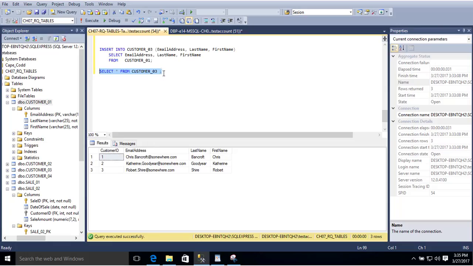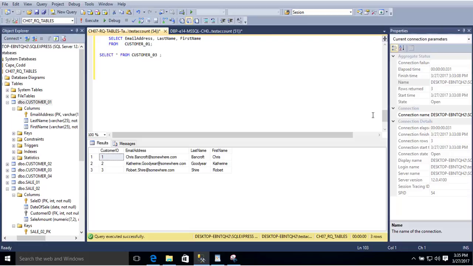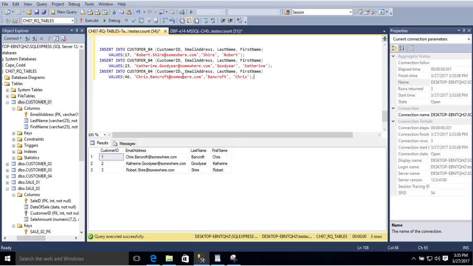We'll go back in, and you guessed it, create some empty space here, and we will now do our insert into statements. As you can see, inserting into our table customer 4 into these columns, and you can see that customer ID is listed here, this surrogate key.